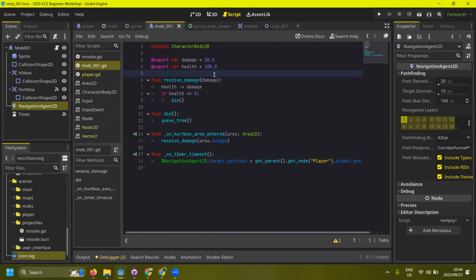Instead, what we can do is use the path generated by the navigation agent to get to the next line. So what the navigation agent does is, you have a wall, and you have a mob here. You have the player here. To get to this point, the navigation area actually generates a path for you. And it knows to go around rather than to go straight through.